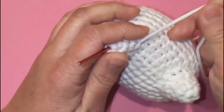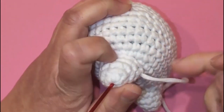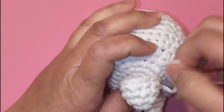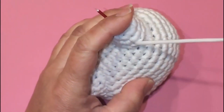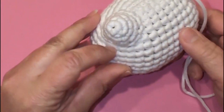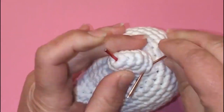I'm going to continue to stitch through the head and then stitch through the ear all the way around her ear. As you can see, I'm going 1 row below where the ear sits. This allows the ear to stretch out a little bit. That way it won't sit so narrow and pointed. As we come towards the bottom of the ear, we want to make sure we're on that same row as the other ear. We're going to continue until we get to the end.